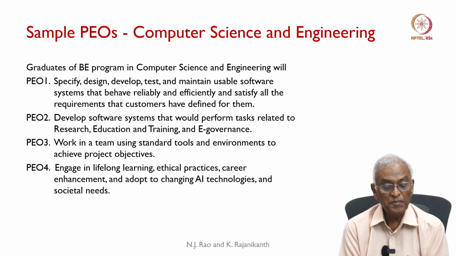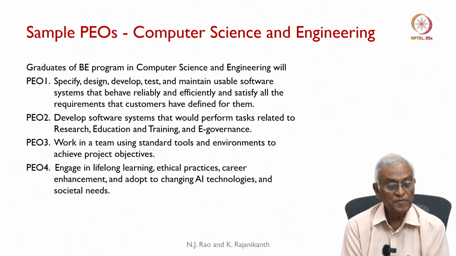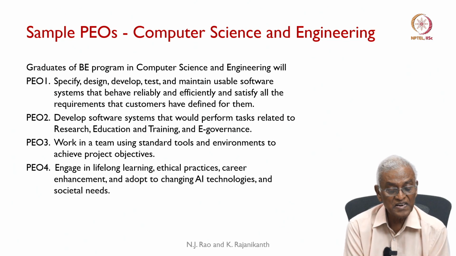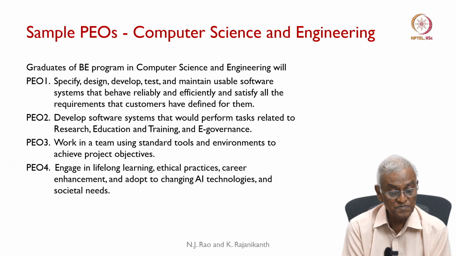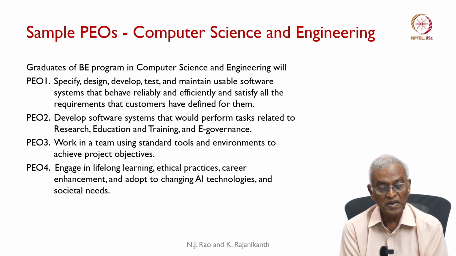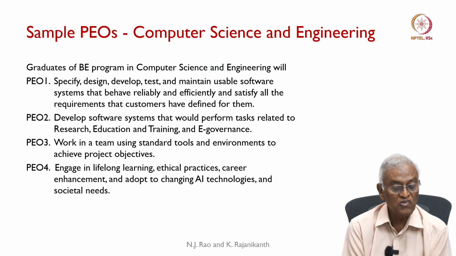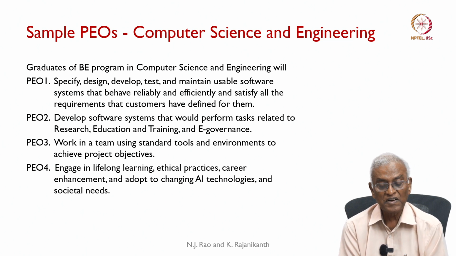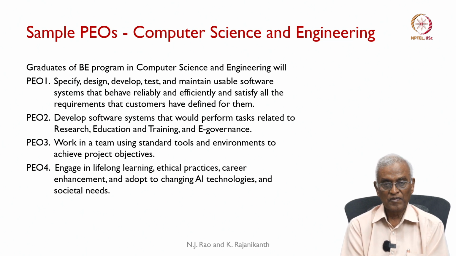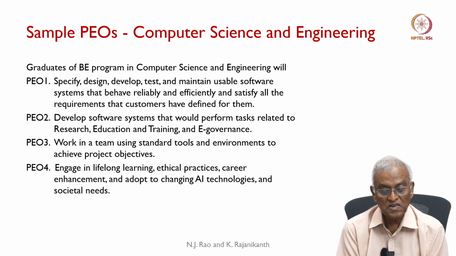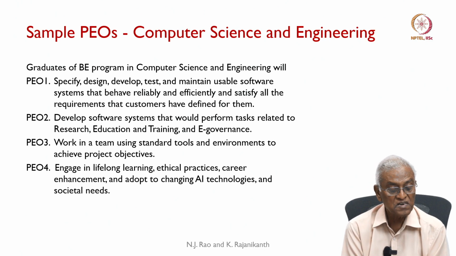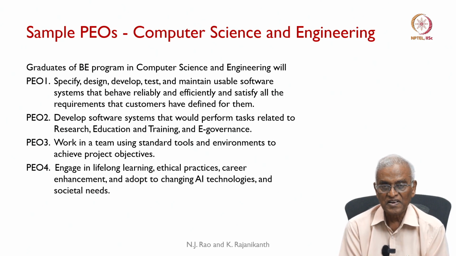Graduates of BE program in computer science and engineering will specify, design, develop, test and maintain usable software systems that behave reliably and efficiently and satisfy all the requirements that customers have defined for them. Develop software systems that would perform tasks related to research, education and training and e-governance.